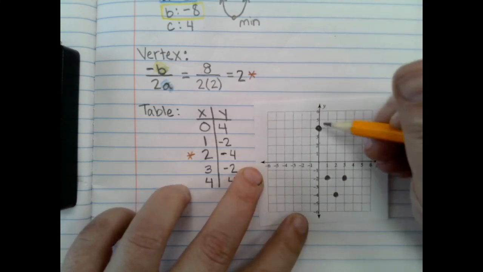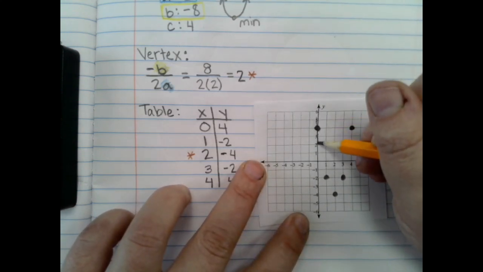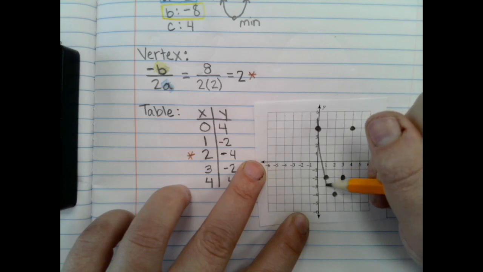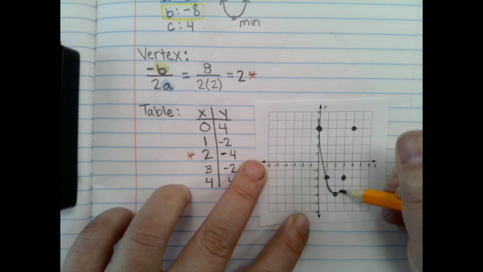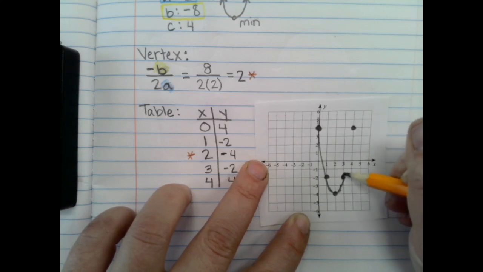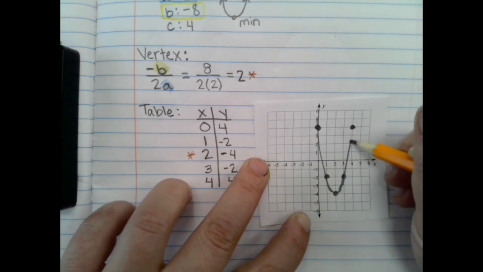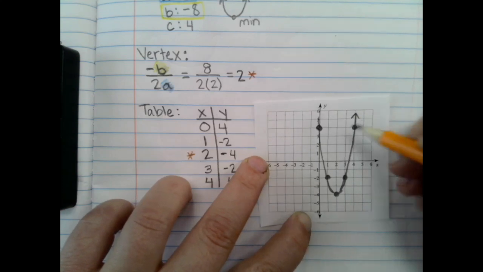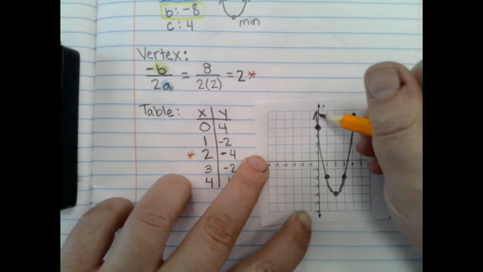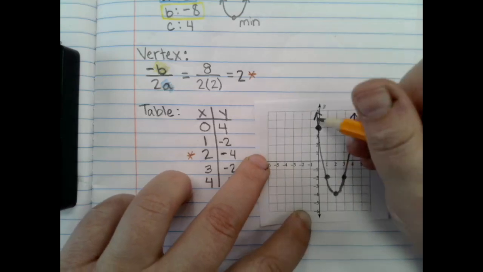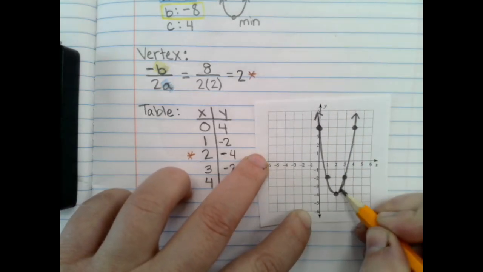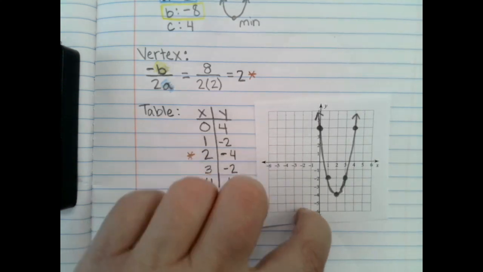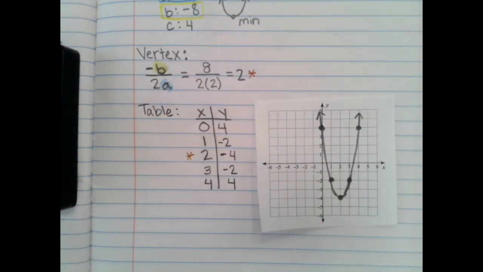Okay, again, as you draw, do your best as you draw this out. You're going to try to make it a U, it's kind of a weird U-shaped graph, with arrows at both ends on the top. All right, so go ahead and glue that in if you haven't done so yet.